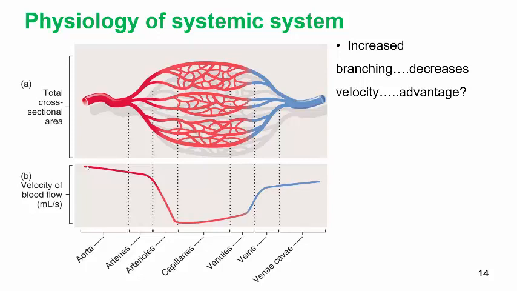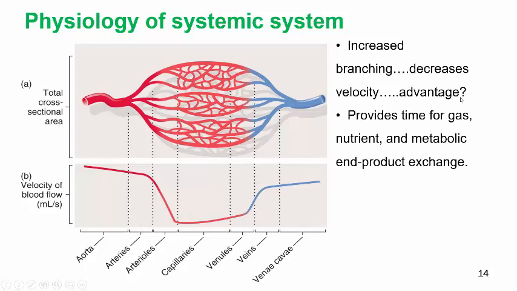velocity, the speed at which blood moves through the cardiovascular system, is anything but constant. It changes as a function of the branching that takes place. The increased branching that we see from the arterial to capillary side will actually decrease the velocity, and that's what we see illustrated here. Because of the branching, all this blood coming through this one vessel now gets redistributed and spread out. That has the effect of slowing blood flow to the lowest level within the cardiovascular system.